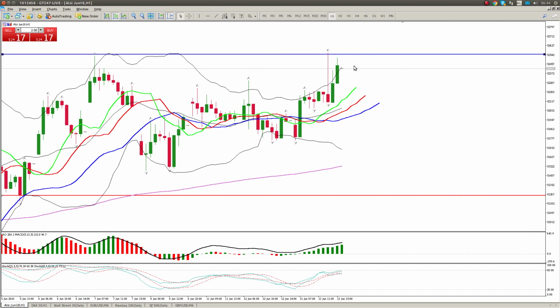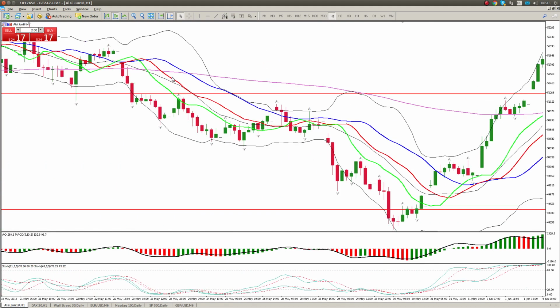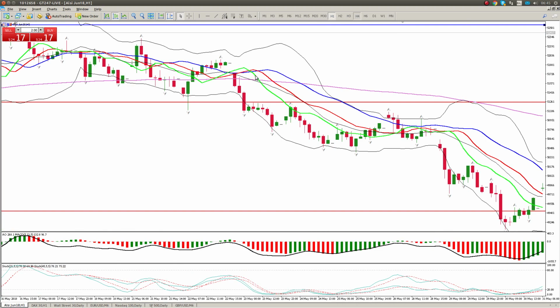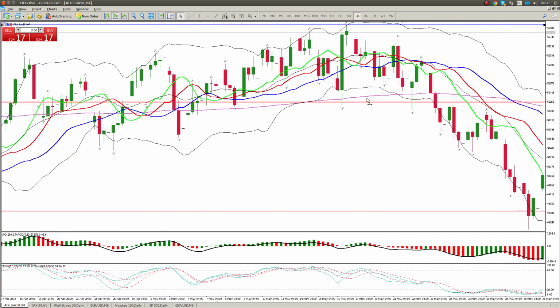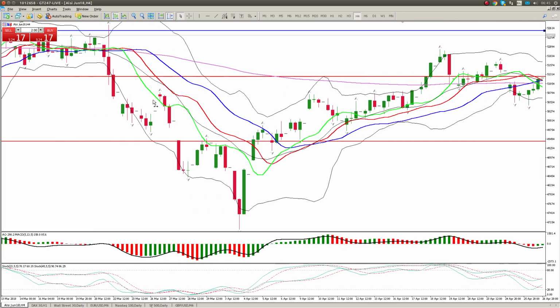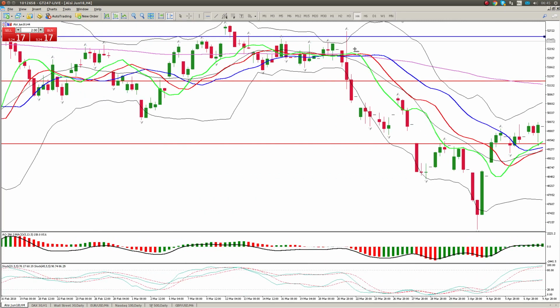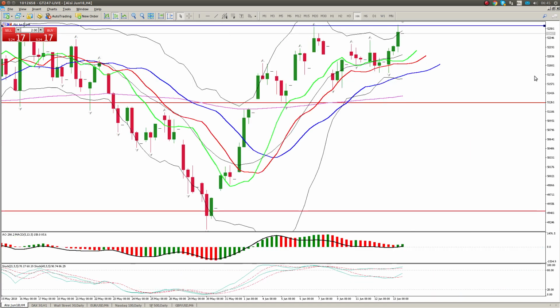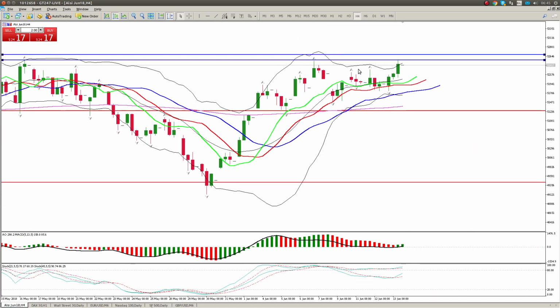I highly doubt we're going to break through with a vengeance. What we may do is basically come and tag. And there it is there. There's a pin bar here, so we may have a little fake out to come and tag this, which will then trap a lot of the retail traders that are sitting long, and then we could turn down. So anyway, this is what I'm doing. I'm looking for a short in this area, and we'll have to wait and see what happens at the open.